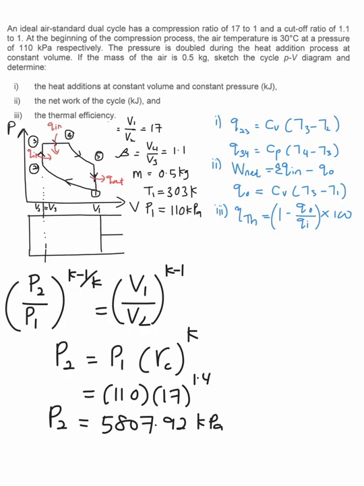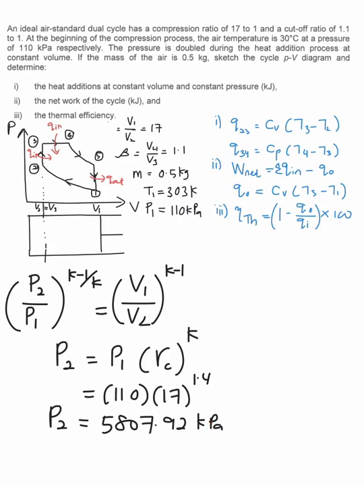Alright, with the same isentropic relation between pressure and volume, we now need to find the P2. What's happened here is that your V1 over V2 is actually your RC, so bring this to the right hand side, so you are going to be left with P2, and you plug in all the numbers, and finally you will get this value over here.